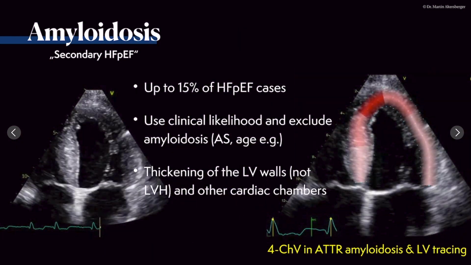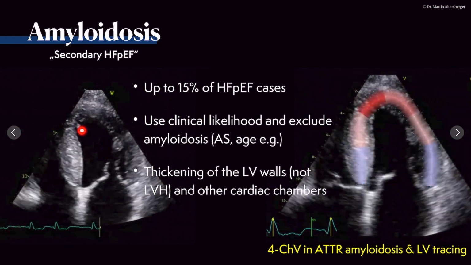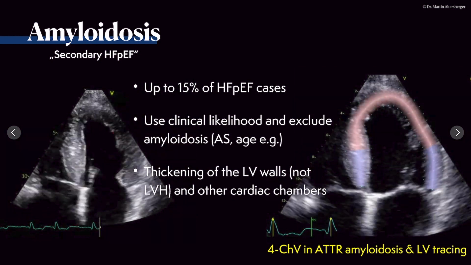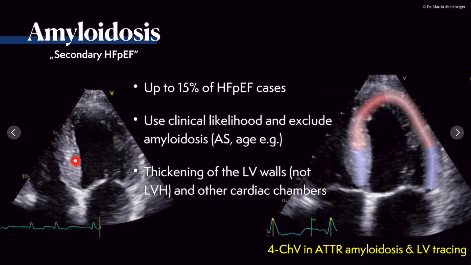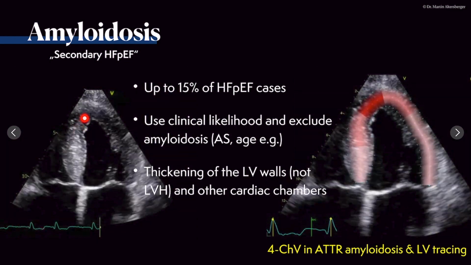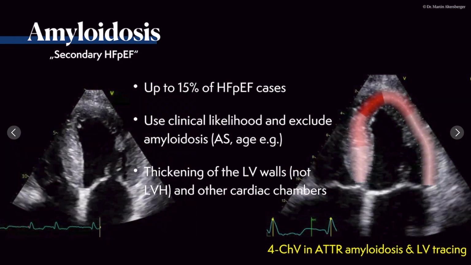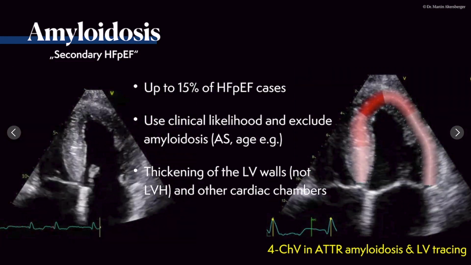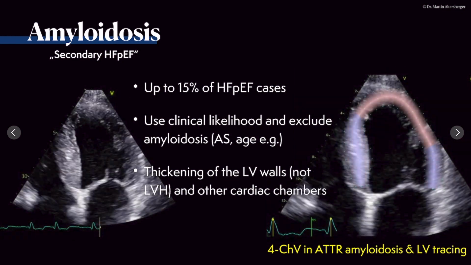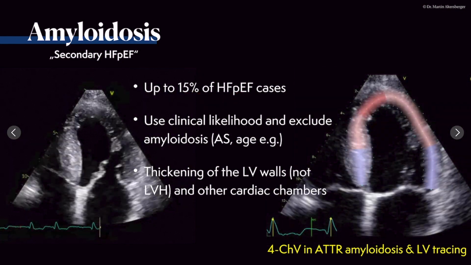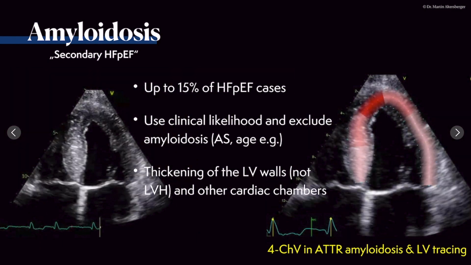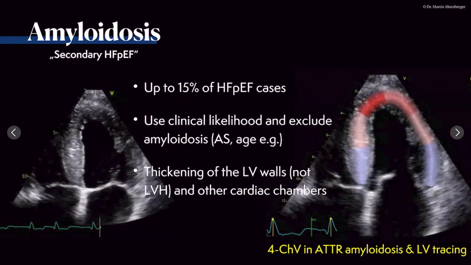Here we have an example of a still borderline left ventricular ejection fraction, another case of amyloid heart disease with definitely a better image quality. We do see that the walls of the left ventricle are definitely thickened. They are not, as I mentioned previously, necessarily hypertrophied, and amyloidosis can also be a cause. A patient has heart failure symptoms, of course. So when they still have a normal ejection fraction, it is up to 15% of the cases we call heart failure with preserved ejection fraction which actually have an underlying diagnosis of amyloidosis, which we could treat.